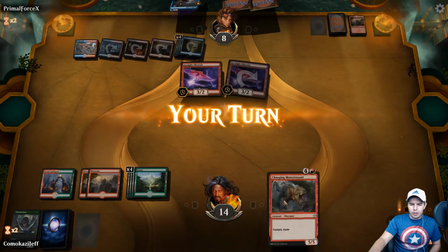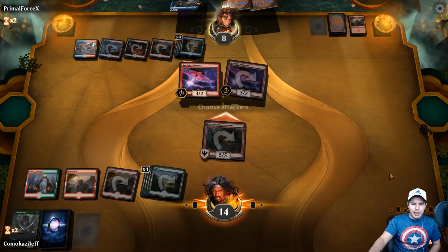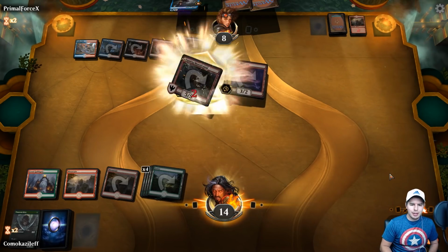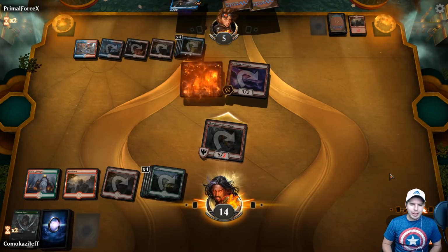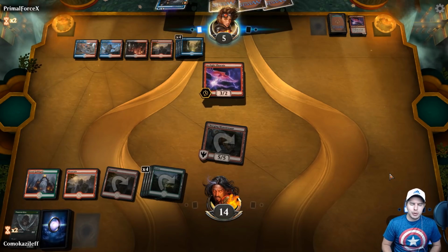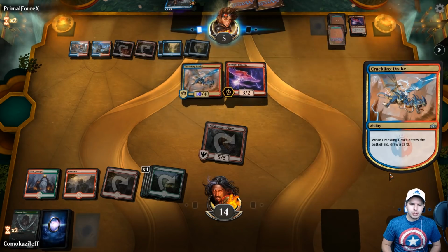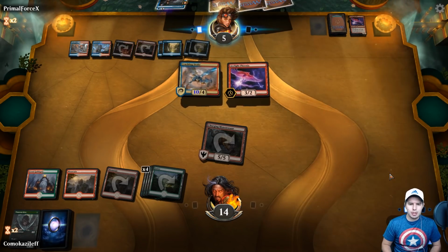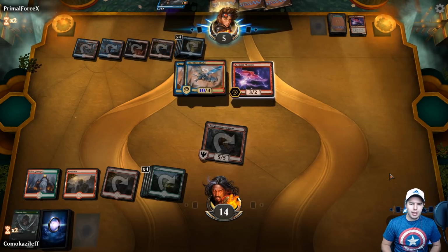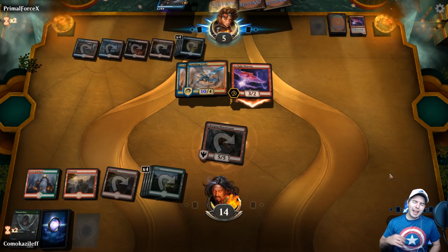Holding up a blocker, which is pretty smart, especially when we're going to find things like Charging Monster swords and such. Okay, swing in. I think he has to block here. Yeah, so it only takes 3, down to 5. That gives us lethal on board, kind of, if they swing in. Crackling Drake, okay. So now we're looking for another Colossus. Collision, actually. Another Crackling Drake. Yay. All right, swings in, and that might be the game.